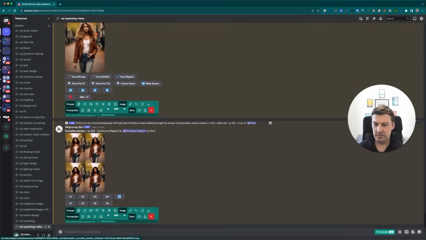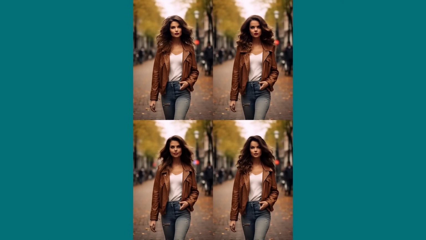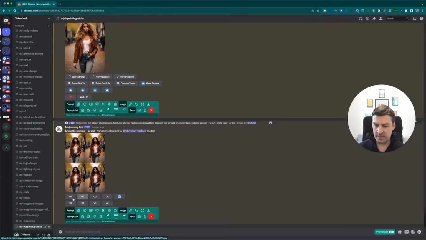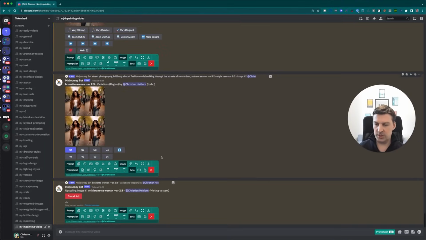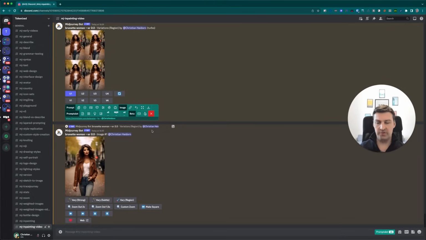And sure enough, this is still the same shot, same composition, but we now have a brunette in this image instead of a blonde. Now, let's say we're not fans of her outfit either, and we wanted to change this. Well, we could do that too. We could potentially give her a new set of pants, maybe even a new sort of shirt, maybe not a shirt, maybe a turtleneck instead. And you can slowly, bit by bit, change the entire outfit of this character.